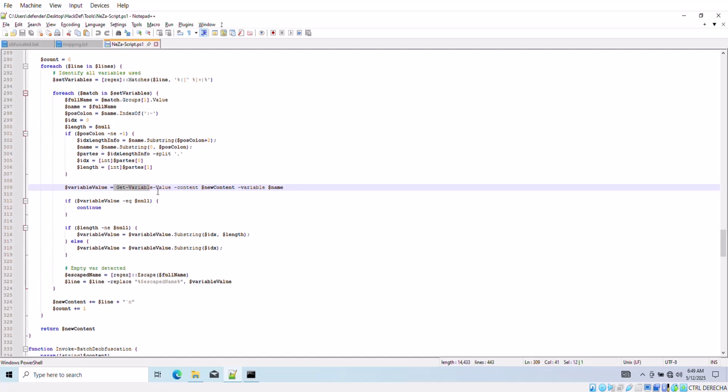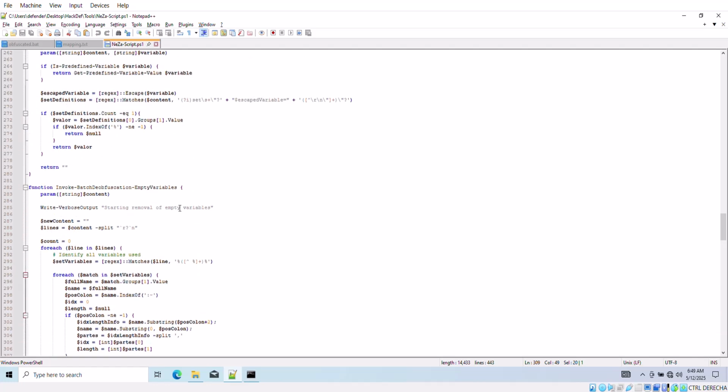We get the variable value. If that value is null, we do not make any replacements. And if we want a substring, we just extract that substring and replace everything in the file. In the case the variable is not defined, we are making the assumption that the variable is actually empty, so we replace it with an empty string.